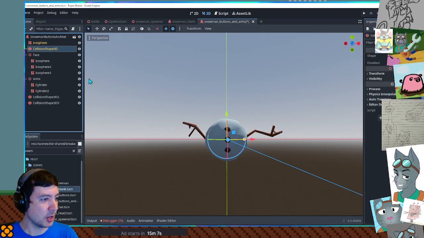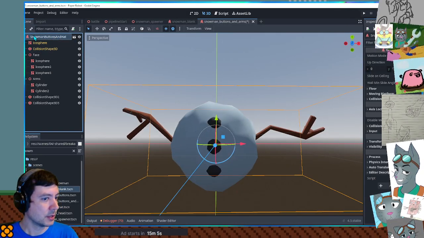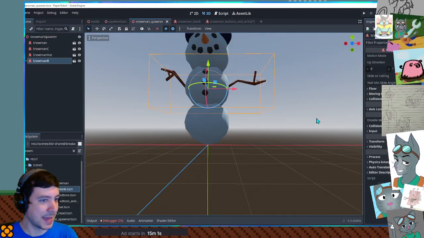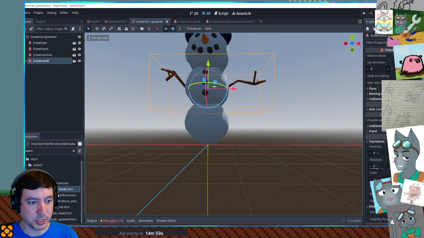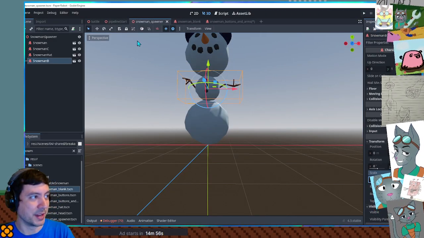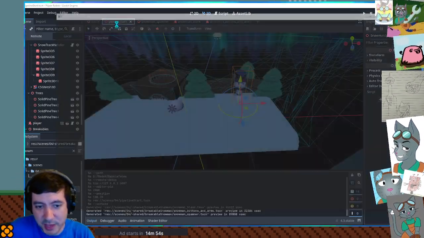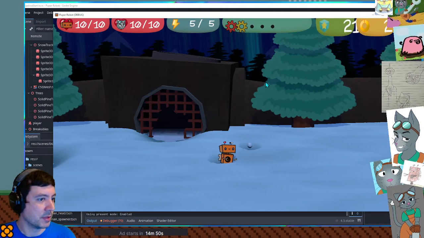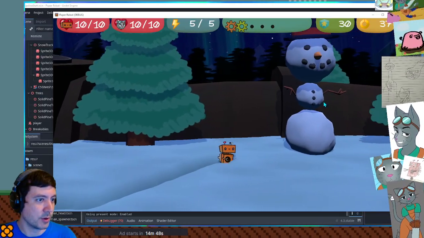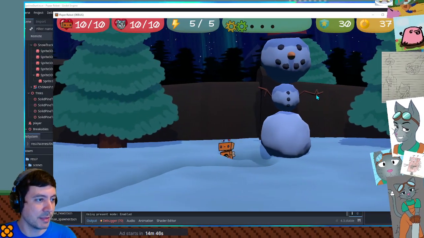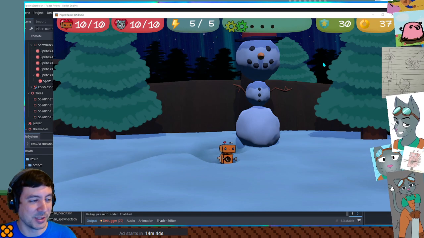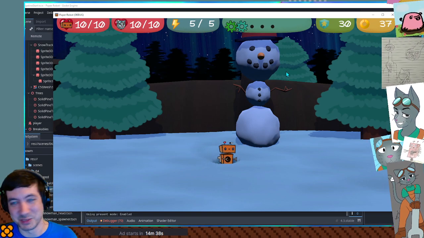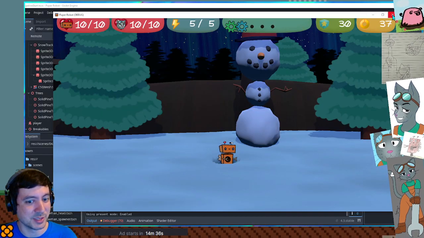See, my idea was, if I need to make him smaller, oh, wait, can you scale down a character body? Is that okay? Is that allowed? Godot does not like you scaling down rigid bodies, but maybe it's okay with character bodies being scaled down without complaining about warning. Yeah, that's possible. Okay, never mind. We're fine then. I mean, he's not looking fine. You may not like it, but this is what peak snowman performance looks like.